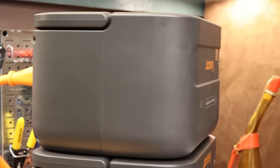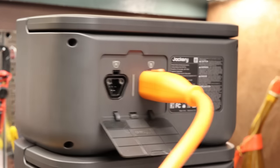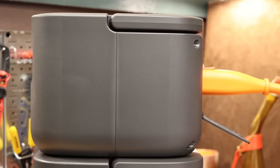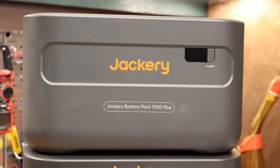Also note, there are no additional inputs or outputs on the Jackery battery. You basically just have these two battery ports on the back and that's it, and you got a handle. There's no wireless charging pad, no 12 volt output, no USB, no nothing. It's just a battery pack and nothing more.